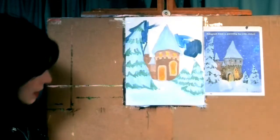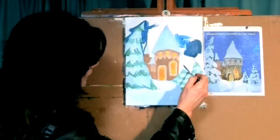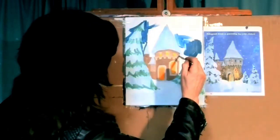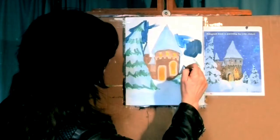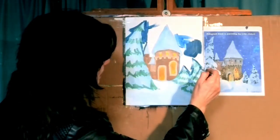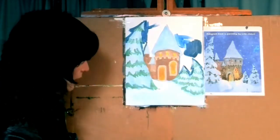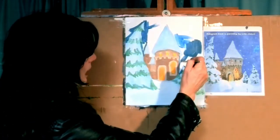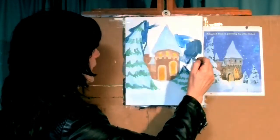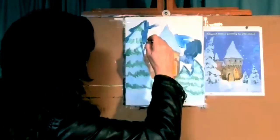So let's see. On my little tree here, I can make a little flare. These are things I always like because everybody does the tree so different. There's that. All right. So a little bit of brown in my blue, you could put red in there. If you have a darker one, you can just use that. You can put a little white. You could use purple. You could put purple and blue together. Let's see. Oh, I didn't go around everything.